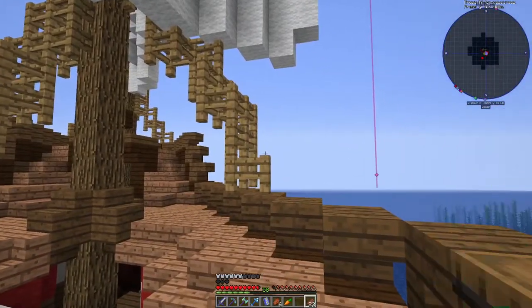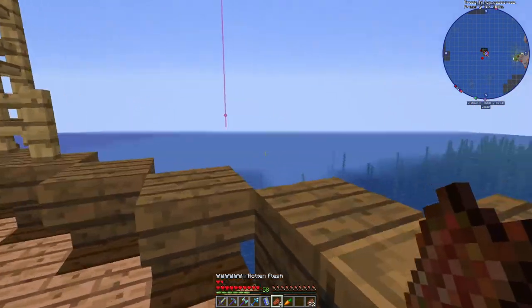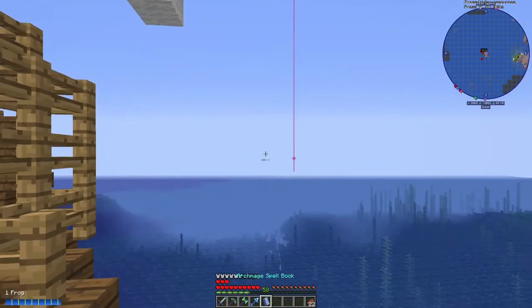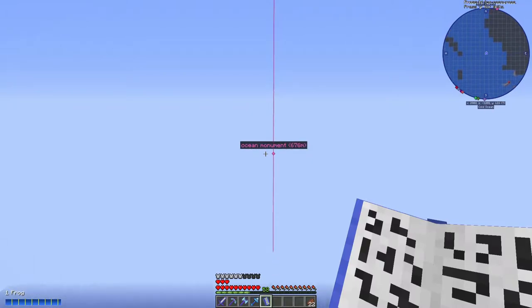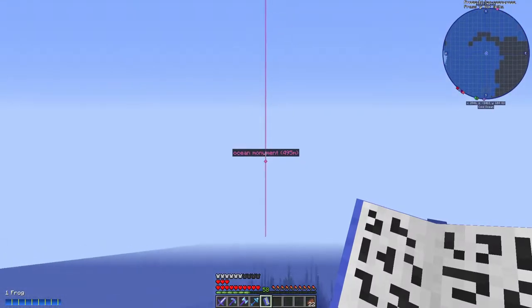To get a totem of undying requires me to kill the Vex guys. I don't like killing... Well, they're called evokers, I think. I think they're evokers. And I just don't like them. Vexes are just really, really annoying. This could be a fun episode.